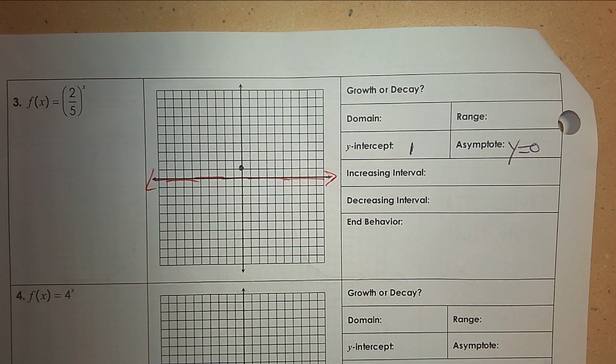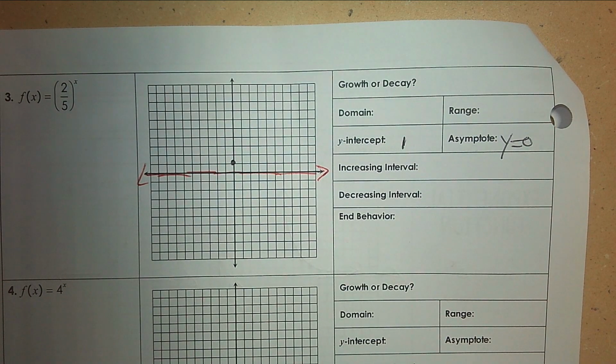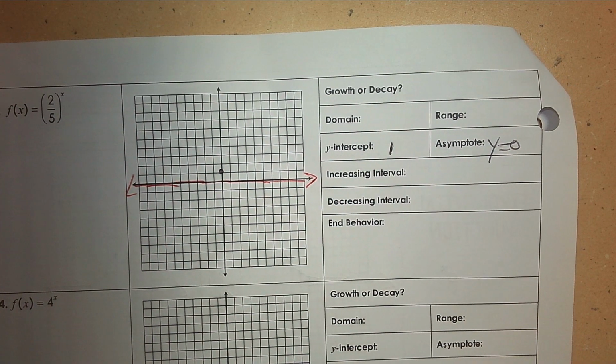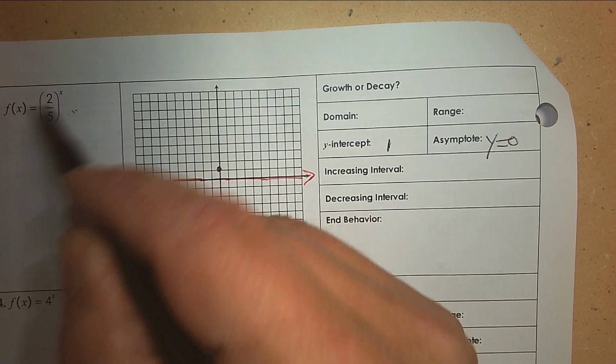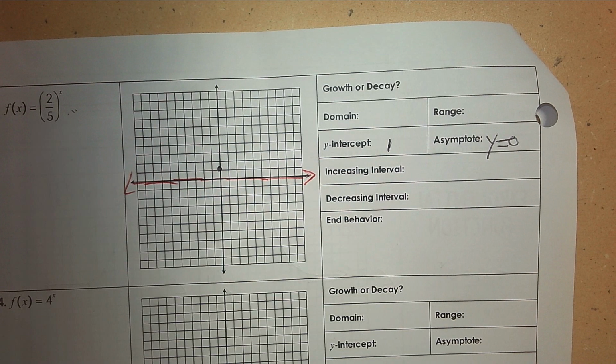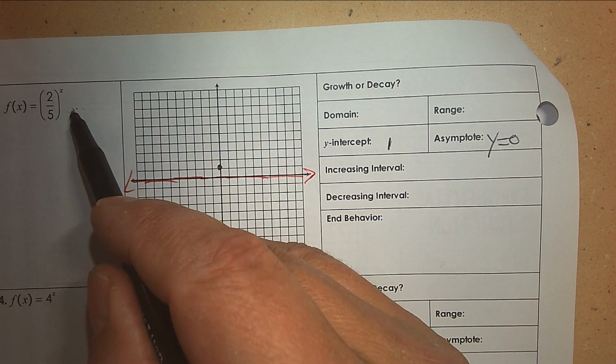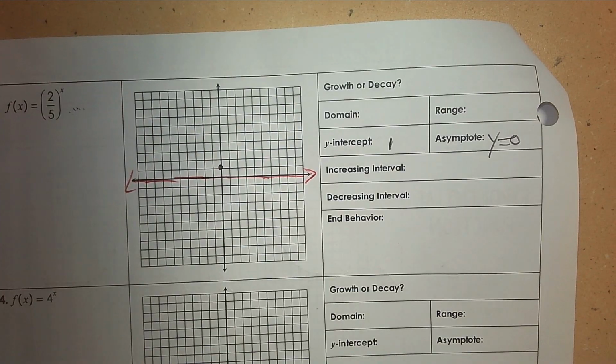And you might say, hey, would that ever change? And the answer is yes when you turn the page and we have transformations. If we have shifts up and down, it's going to change. We're not there yet. So you'd have to have something adding or subtracting after it that would change where the asymptote is. If there's nothing adding or subtracting at the end, it would always be 0. So I want another point. I just want 2 points and I can curve it.